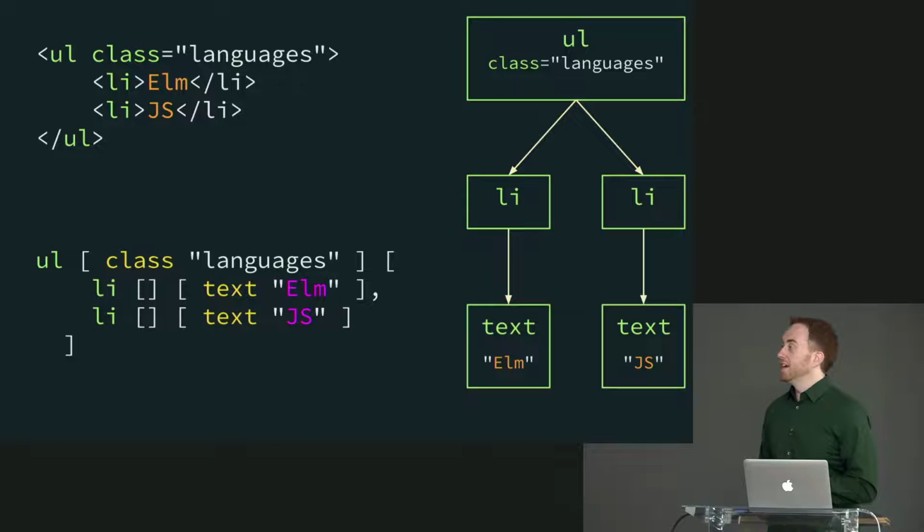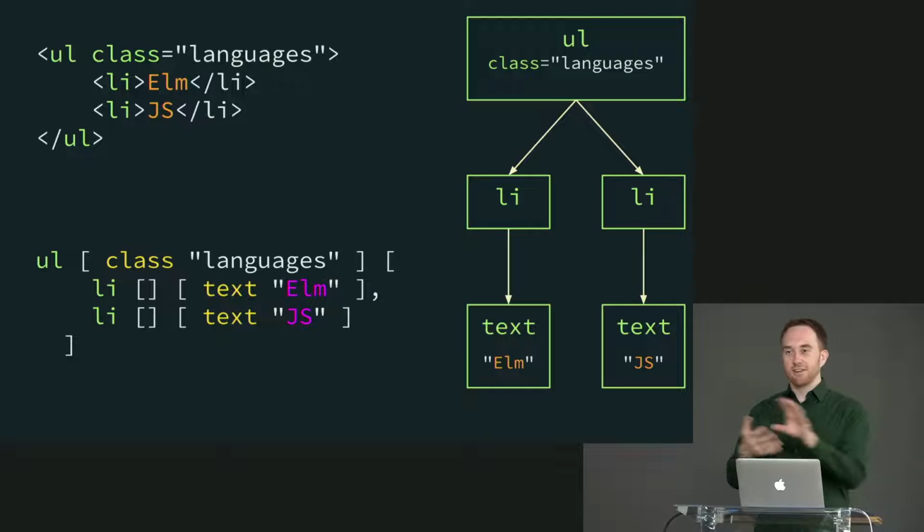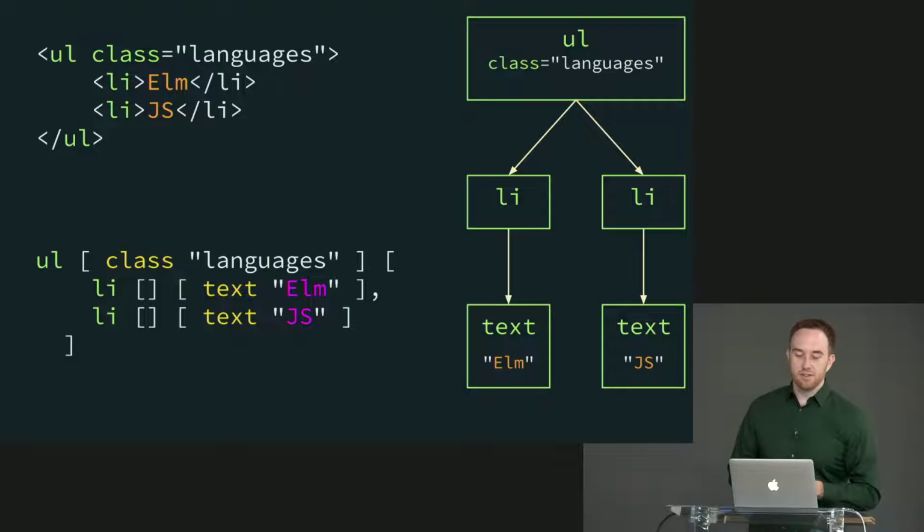Fun piece of trivia, this is actually how React was originally designed. Jordan Walke, when he originally made React, just used it with plain function calls. But at Facebook, they had been doing a lot of PHP templating on the server side. And when he made the first pull requests to introduce it to the company, people were like, this is weird. We want to see our PHP-looking templates. So he actually invented JSX in order to solve that problem and to get his pull request accepted. So he changed it from plain function calls to a template. And that's sort of become the norm in a lot of virtual DOM systems.